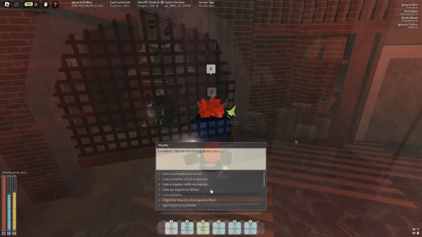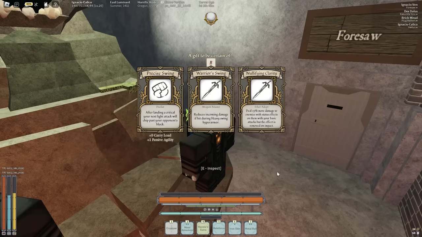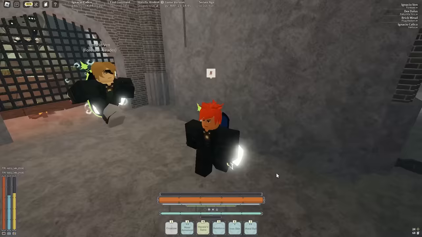Spawn your guild base. I am an expert on Aether. Thank you. Now give me no flank clarity. I didn't come all the way here not to get the one talent I need. Yes, no flank clarity. All right, let's go do hell mode.